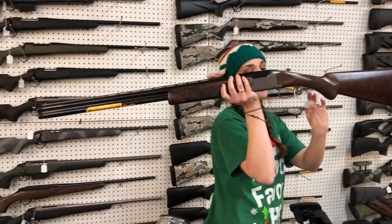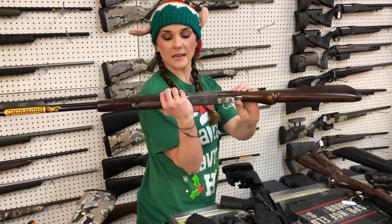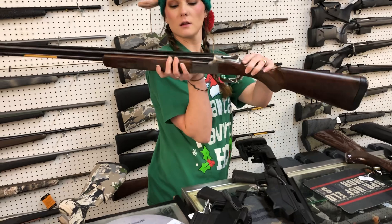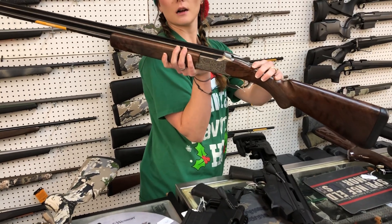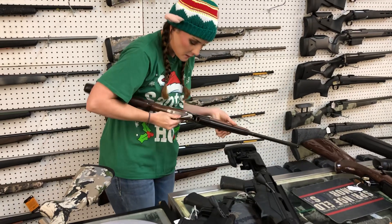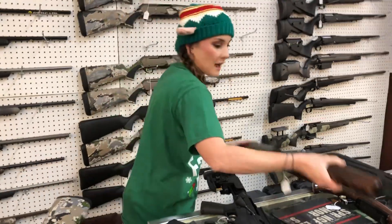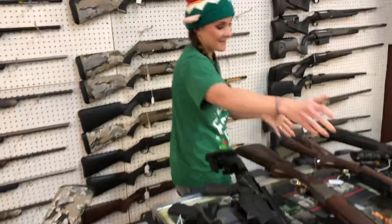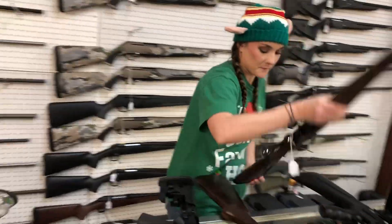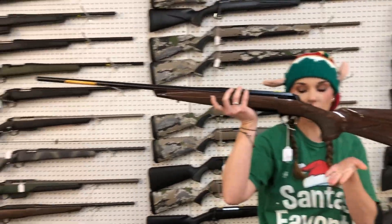Browning White Lightning Satori over/under — she is going to be a 20 gauge, y'all. I think that's a 28-inch barrel. Gorgeous wood on that one — she is shiny. This is on my Christmas list, husband. I know you watch every day to try to trap me on prices of guns.